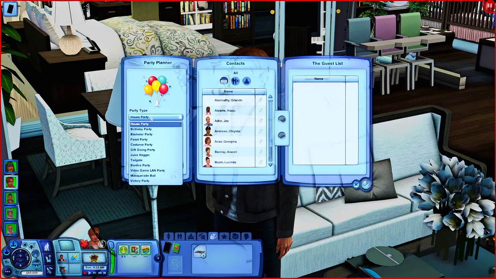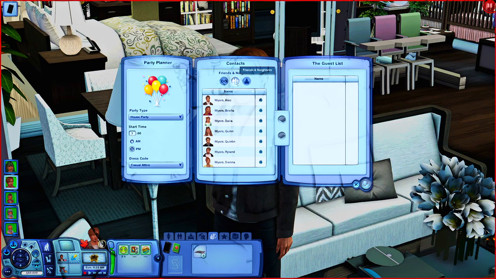I would do birthday party, but like I said, this is going to be a housewarming party and a birthday party. So all in all, house party. I want to aim for a party at 3 p.m. I feel like that's a good time for everyone to get settled and notified. For the dress code, we're going to keep it simple. It's just going to be casual attire, and he's only going to invite over family.